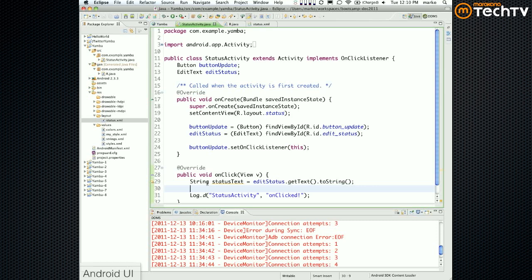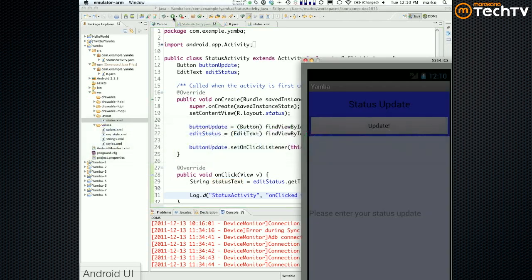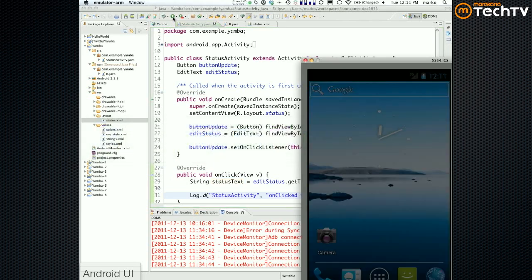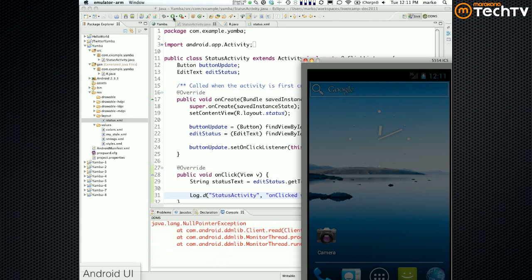Okay, so now we can print it out. I can say onClicked with text plus text, run this and see what happens. Ooh, I'll find an exception this way.